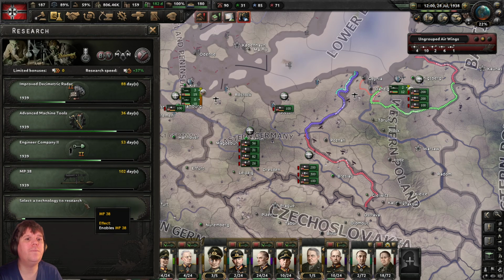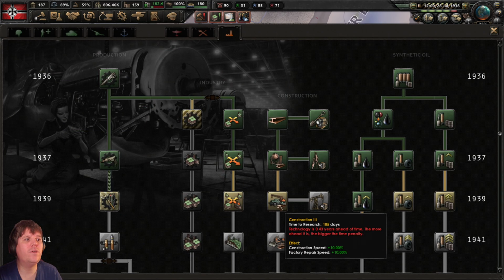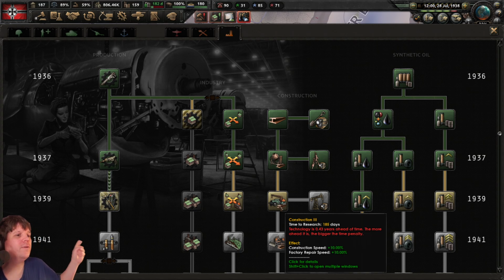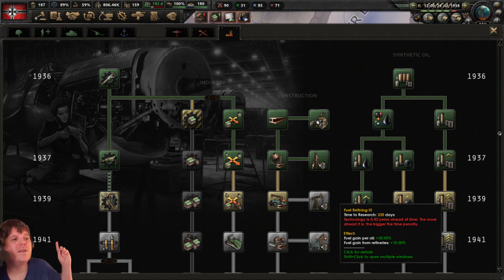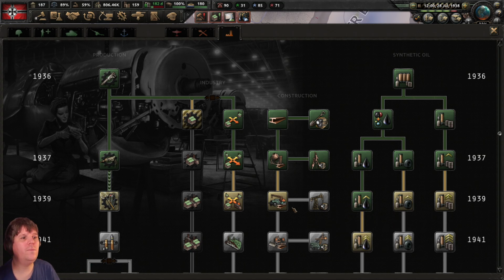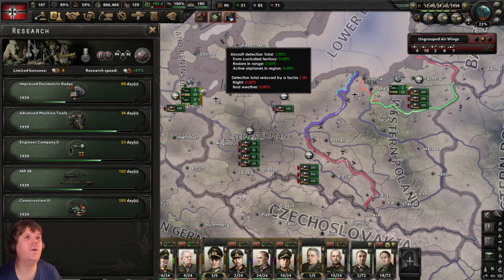So research slot, same thing here. Let's have a look. Construction, this would be a great one. Look at that. It's less than half a year ahead of time. It's going to take us about half a year to research. Once complete, 10% bonuses in terms of construction. Good, good, good. This refinery bonus here, as you can see, is going to take us 235 days to unlock, which is a long time. Once that national focus with the refineries rolls around, that's where that huge bonus is going to be. So just pay attention. 235 days. Watch what that drops down to. But for now, construction.